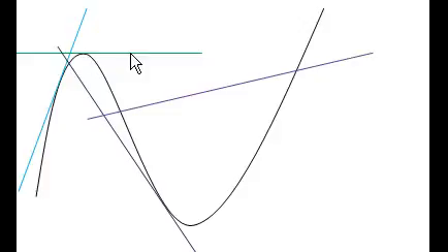This line right here is also called a tangent line at this particular point. Now this is a special one. Notice that this tangent line has a slope of 0. It's totally horizontal, and that tells you where the maximum point is, the highest point on this curve. That's something we're going to talk about later. And this line here has a positive slope. Now here's another tangent line, and it has negative slope.